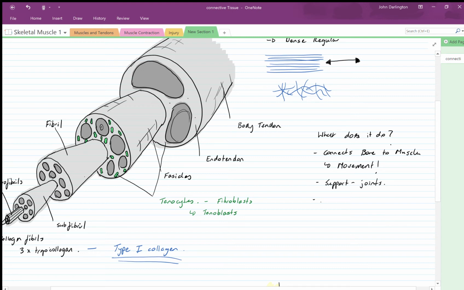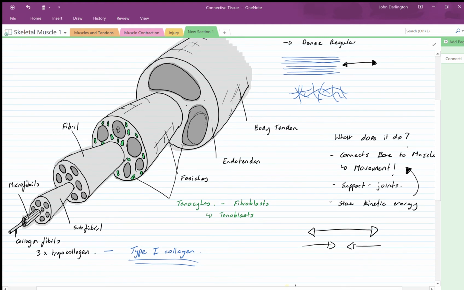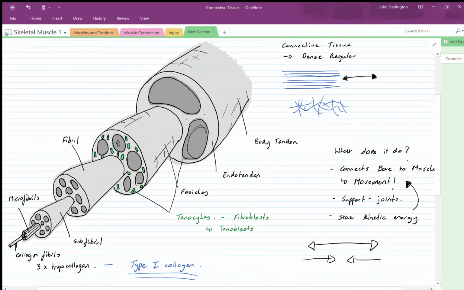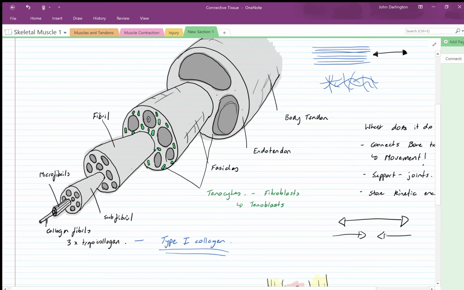And also what they can do is they can store kinetic energy. So they can actually help with propulsion in the movement, which sort of links back here. But what I mean by that is because of their fibroelastic properties, the way that the proteoglycans and glycosaminoglycans are arranged in the tendons, when you pull them, when you stretch them, they're like a rubber band. They want to pull back immediately. And this pulling back can actually be used as propulsion. And this is very true of the Achilles tendon, which, when you're walking along, certainly becomes very useful for energy requirements, because you just are sort of propelled forward by it.